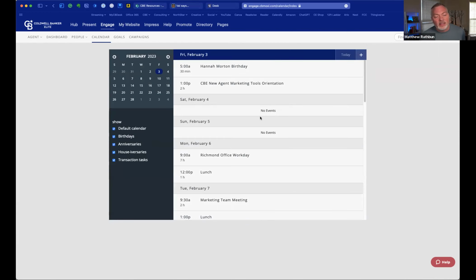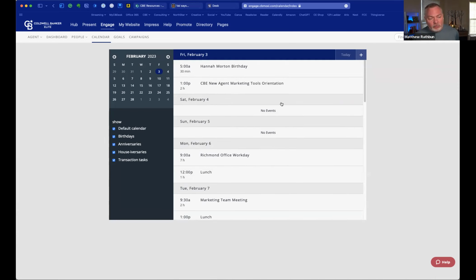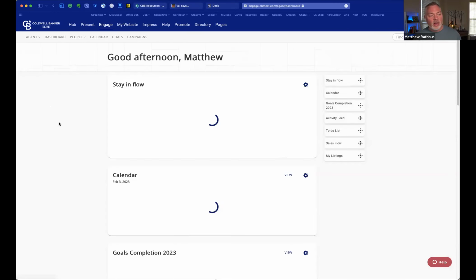And then you can tie this into your calendar. So you can see my calendar is here. It's tied in like my regular calendar, so I know what's going on. And it also tells me, based on my contacts, you can see it's Hannah's birthday today. She's in my contacts. And this morning when I got up, the first thing I did was say happy birthday to her. So this is all pulling from the people section of your database.